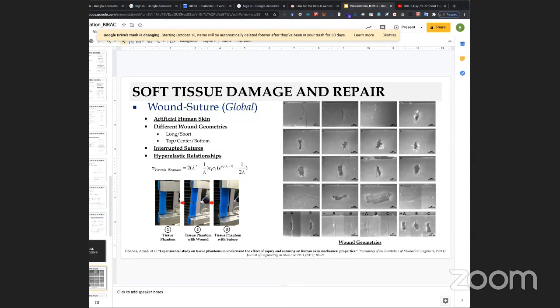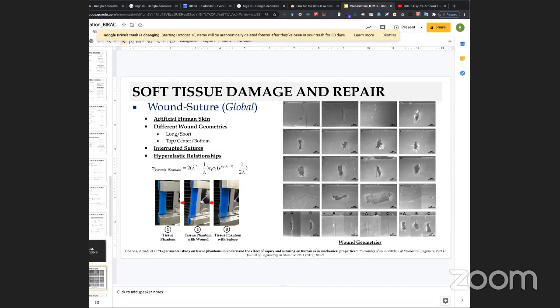So here we have come out with some microscopic images of different kinds of wounds which can occur on the human body due to accidents, and we have sutured them. We have sutured them in various different fashions and tried to look at how much the suture force is, and what is happening at a global scale. Assuming this is skin from your body which is being sutured, what are exactly the parameters or results being thrown out? This kind of information a doctor or an engineer cannot give you without an artificial tissue or without knowledge of soft tissue mechanics. That's a place where I think there is a lot of room to collaborate.